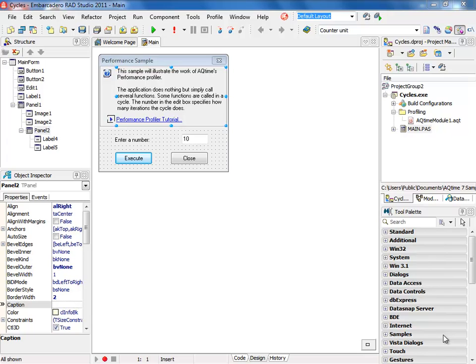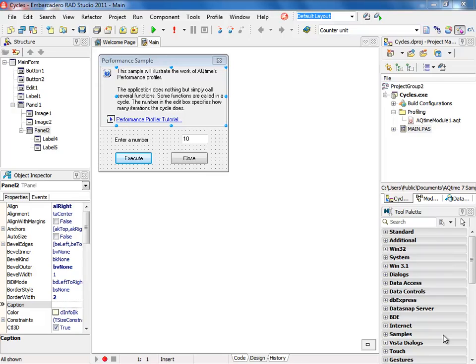Let me give you a quick example of how you can use those tools. One of the really great tools that we've added to RAD Studio XE is AQTime from SmartBear. This is one of the best profilers on the market, and it has a lot of functionality that's been added into the product. Let me give you a quick example of a performance application. This application is a simple application that basically calls a bunch of functions and then calls some more functions from those functions. And it's trying to show you where the performance is located inside of the application.